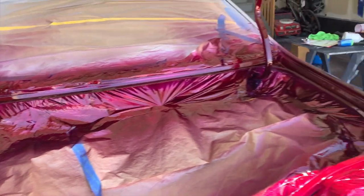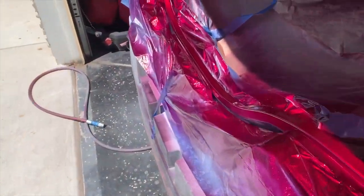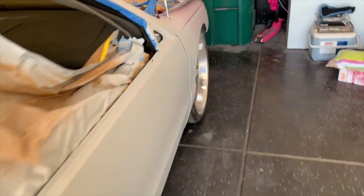But yeah, we're getting to it. This is about to be a crazy color, y'all. I'm gonna go ahead and clear it. I'm gonna wait for it to dry, and whatever we gotta do, and after that we'll clear it and we'll be good to go. I also got it up in here. I should have covered this more, but I'm gonna sand it down so it's not too big of a deal.